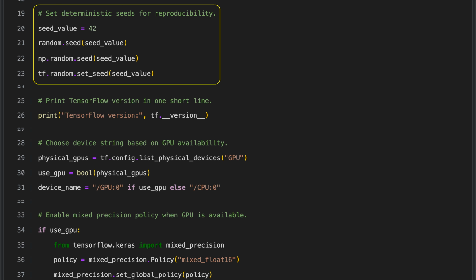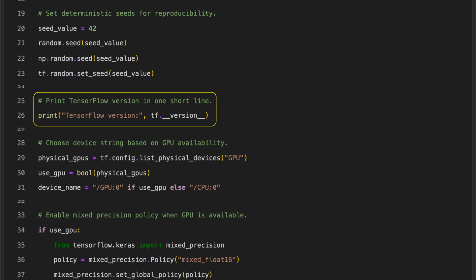We set the seed value to 42 so that any random operations in our code give the same results every time, which is important for reproducibility. We first set the seed for the standard random module so its random numbers are consistent. Then we set the seed for the NumPy random number generator to control randomness in NumPy operations. Finally, we set the seed for TensorFlow's random number generator so TensorFlow operations are also consistent. Using all 3 seeds together helps make the overall behavior of our program deterministic across these libraries.